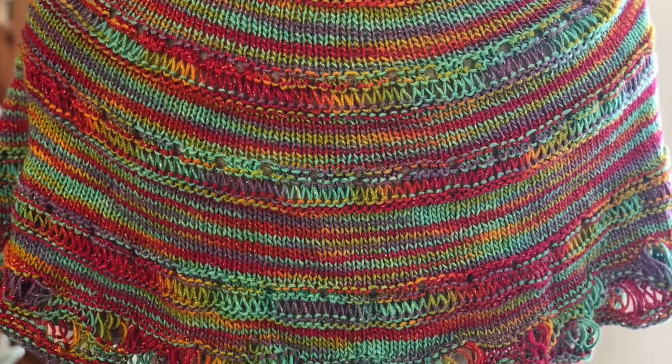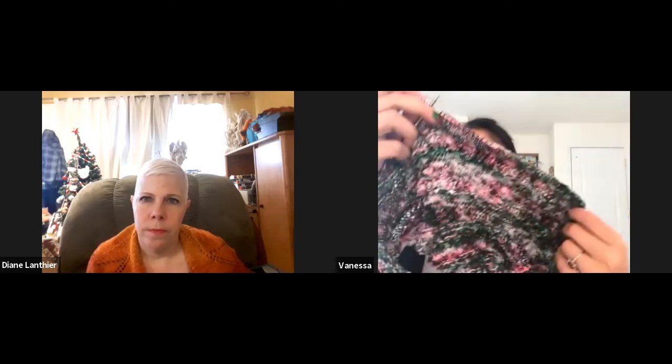So my Karina shawl, I knit in Rayon Metallic by Blue Heron Yarns in the McCall colorway. That one I love. It came out absolutely gorgeous and I wear it all the time. But why I chose this pattern again is because this skein only has 400 yards. When I was trying to find a pattern that had only 400 yards, I came across a ton of lace patterns, but lace isn't going to show off the beauty of the patterning in the yarn. That's why I love the Karina shawl so much, because it has nice thick sections of stockinette, and then it has a lace row and a drop stitch row, and then it goes into stockinette and it alternates. So it shows off the yarn really well. This yarn is a little busy, as you can see.